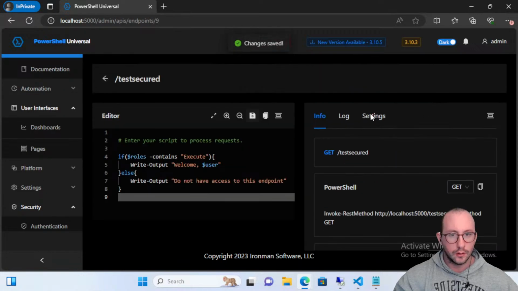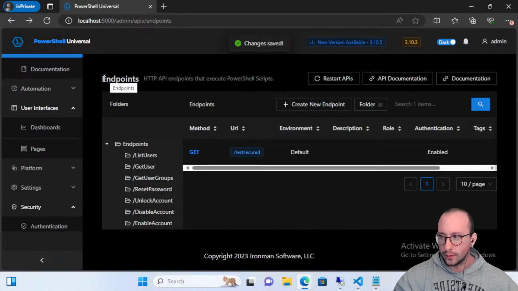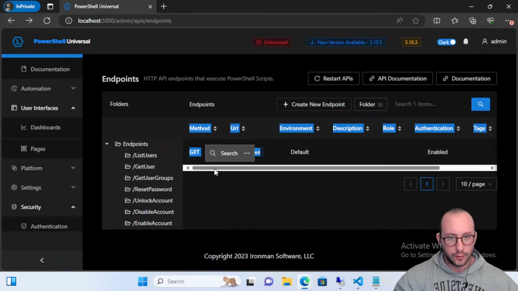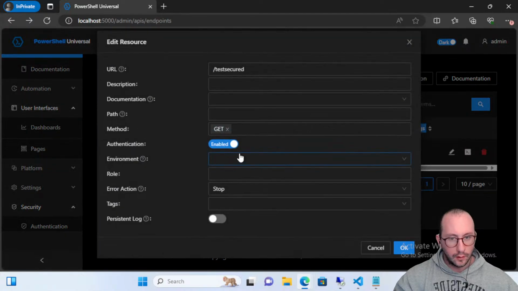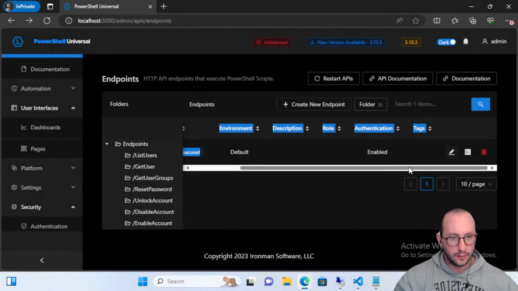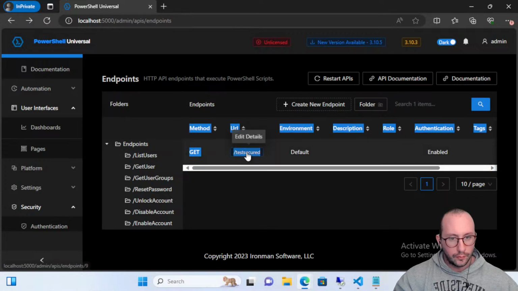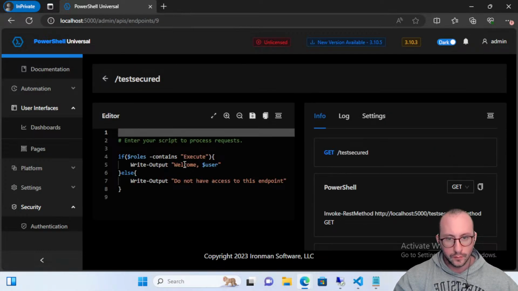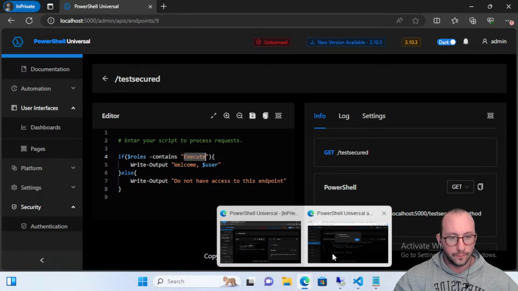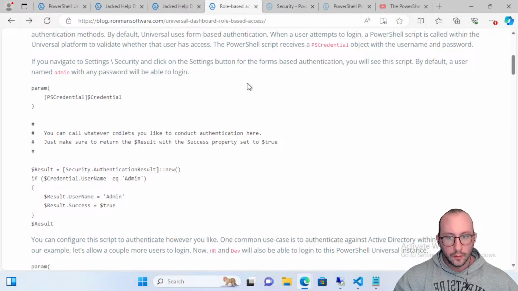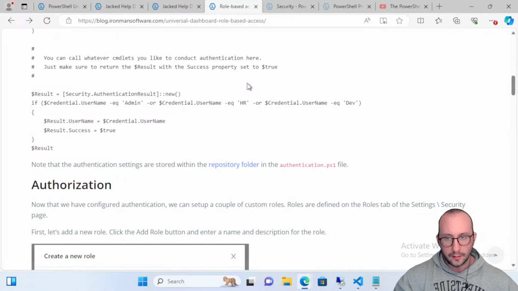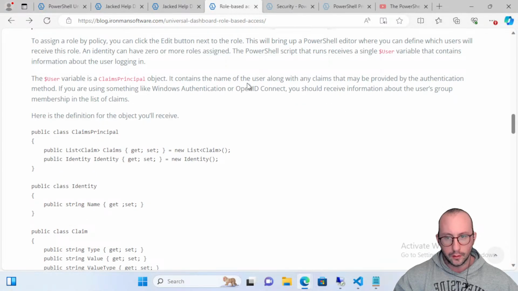Make sure this was working last week, so let's just go and look at edit properties. Authentication is activated. Perfect. Pretty sure we even had it in here somewhere.